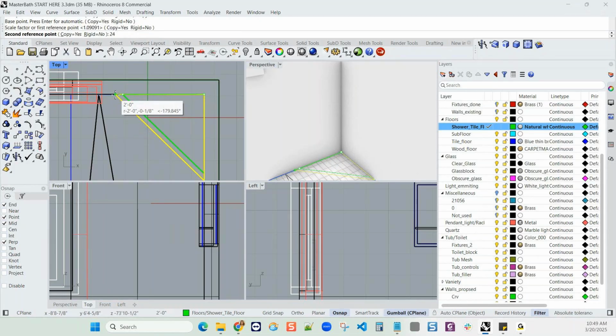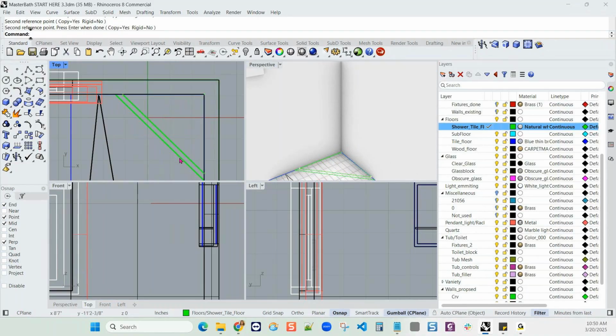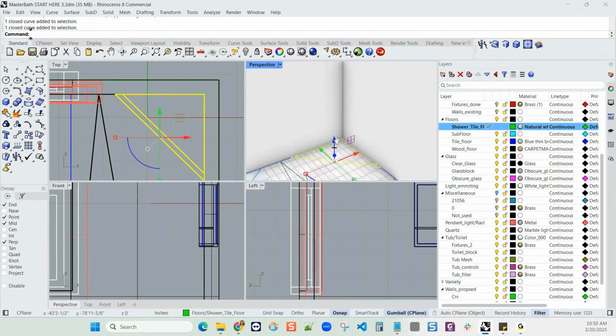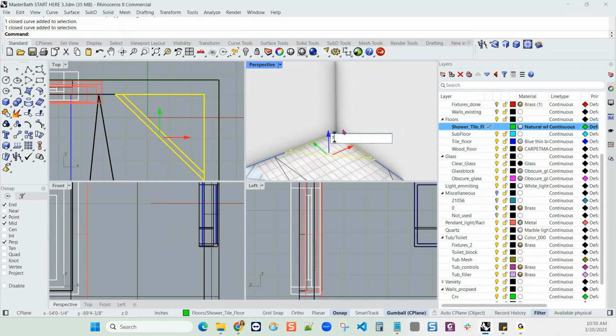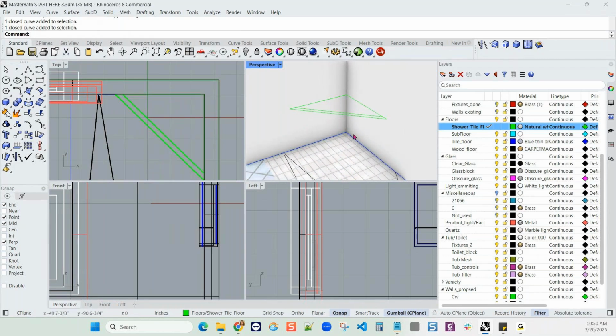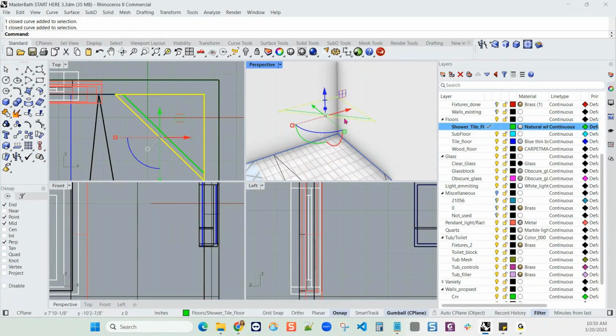So now I'll type in 24. So I have 2 curves, and these 2 curves I'm going to use to build the corner bench. So I'm going to move them up with the gumball 18 inches. Okay, and that gets us ready for the 2 extrusions.